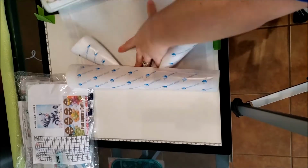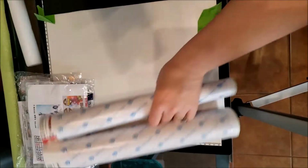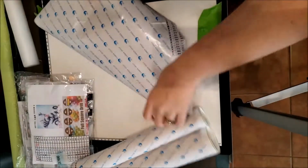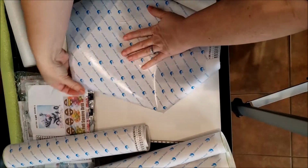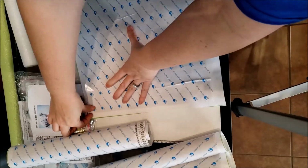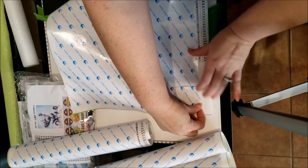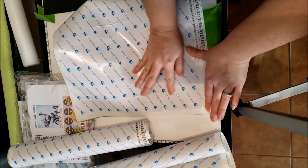So the teddy bear ones are 30 by 40s. I think that the image will come out okay on that size, but I really wanted to just see the difference because I prefer square. These are very, very tightly curled. And usually if you just want to get it to uncurl, you can peel back the corner. I've got a crease in the paper there. I'm hoping it's not an actual crease in the canvas.